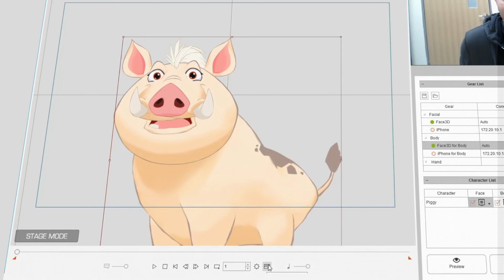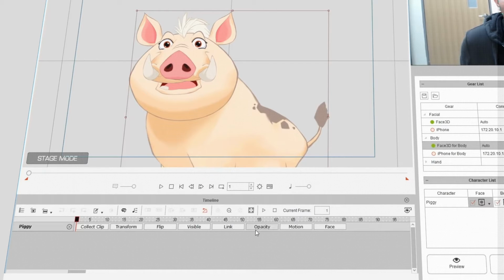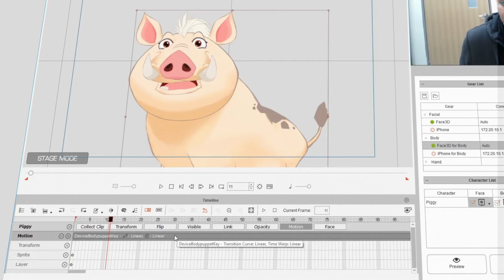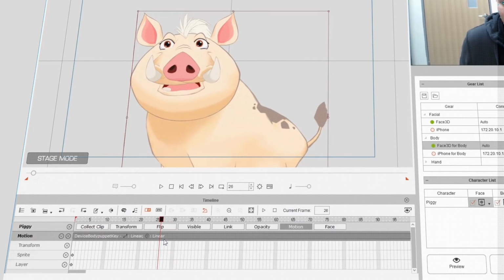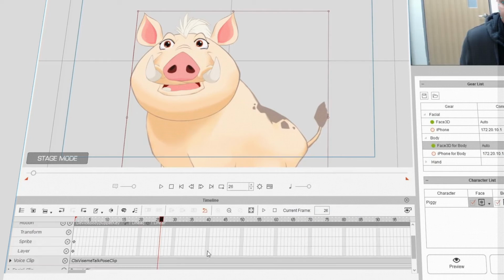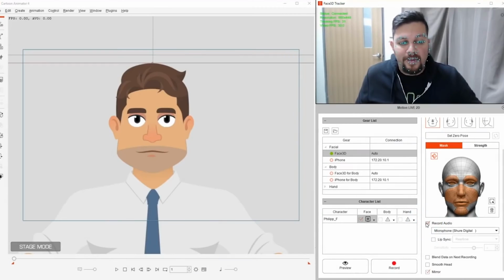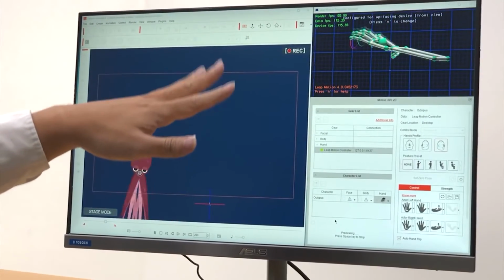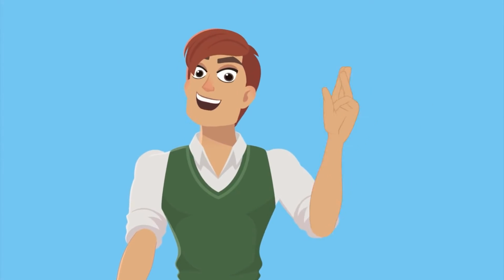If you hit F3 and check your timeline under motion, you can see the mocap data. You can save this to your content manager and reuse it on different characters in your future projects. And of course, you can also adjust the keyframes manually and even record your voice while doing the performance. All in all, it is a complete system to craft very believable and dynamic character motion in no time. The application of this new approach is literally endless.